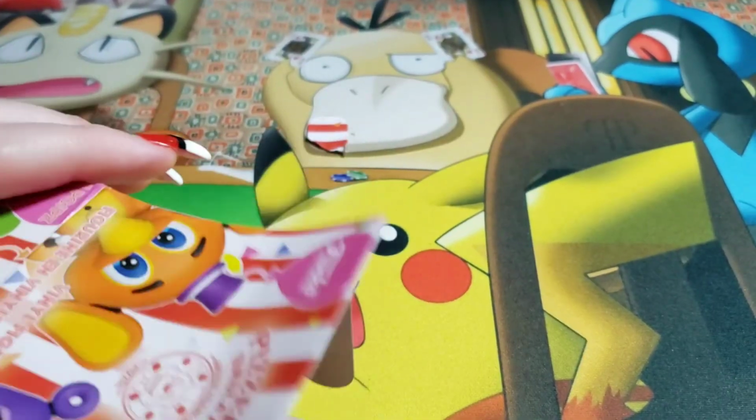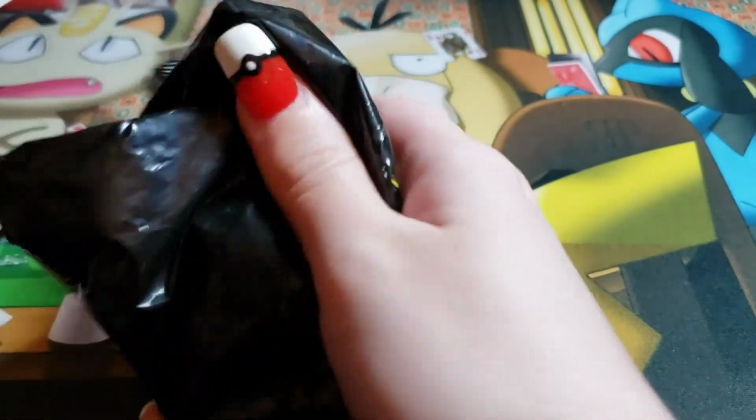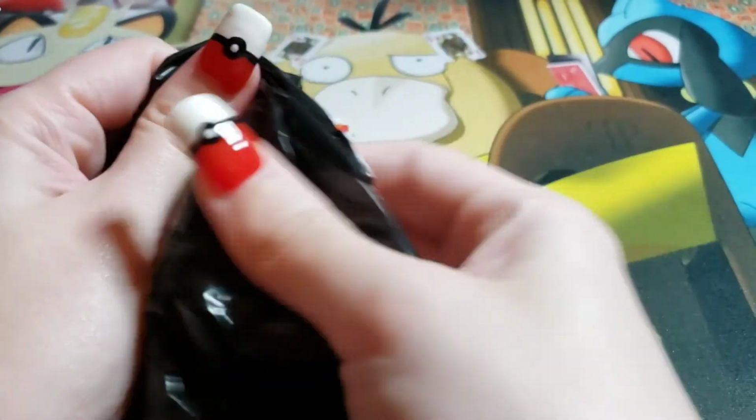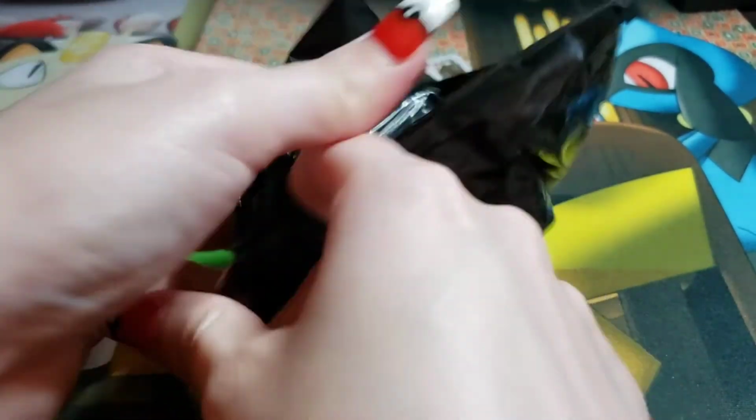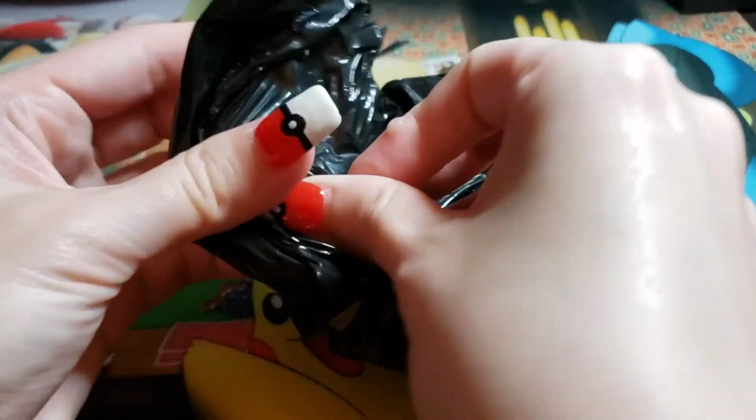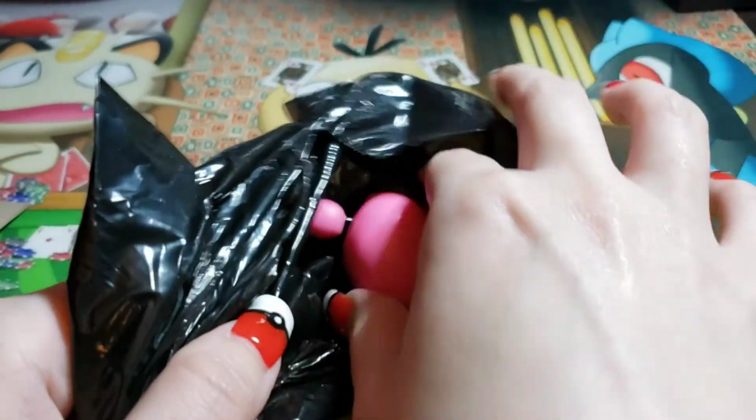Alright. All right. And we open. And we feel around. We tear the bag. I feel like it might be a bear. What horrible piece of plastic are we going to put on the shelf today? Here we go. Oh.